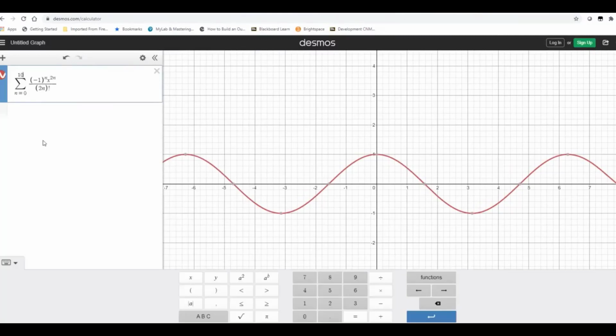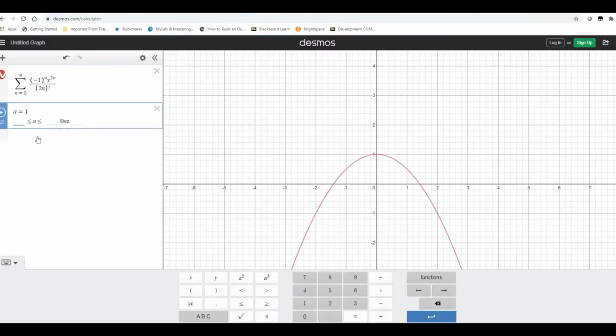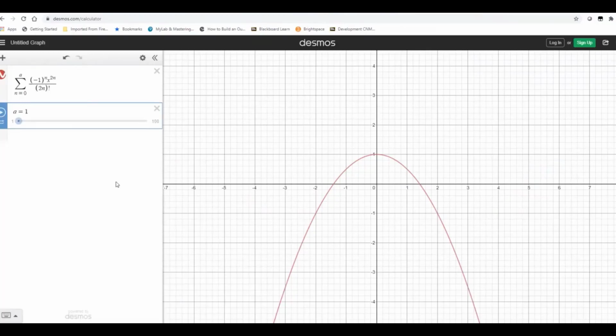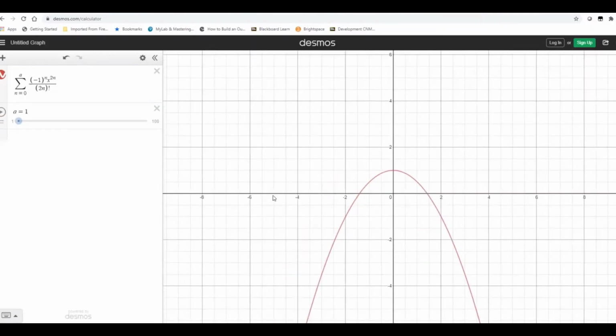function. Now, in fact, what I could do here is put a slider on the top, and then I could say, let's move that slider from first degree polynomial up to, I don't know, let's go to 100th degree polynomial. And we'll step by 1. Okay, so again, thinking about what we're doing here, remember, we're noticing that power series can represent other functions. Well, look at that.